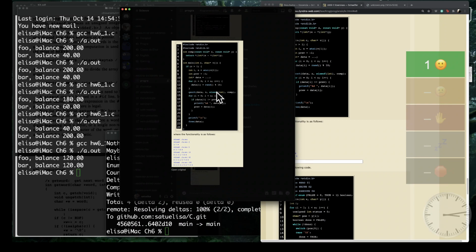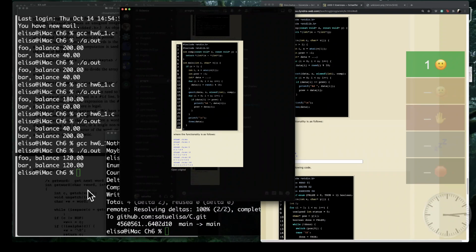Then it's going to call a sorting routine from the standard library using a comparison routine that we've defined here to sort the data. And after the data's been sorted, it's going to print out information of the data only if the data is different from the preceding data. So here there is a free for liberating the memory, but nowhere in this code am I reserving the memory.